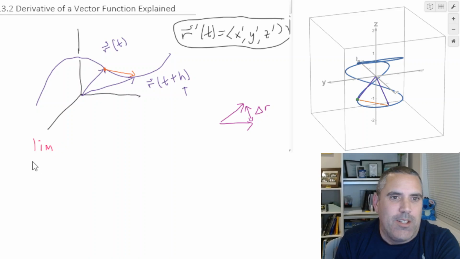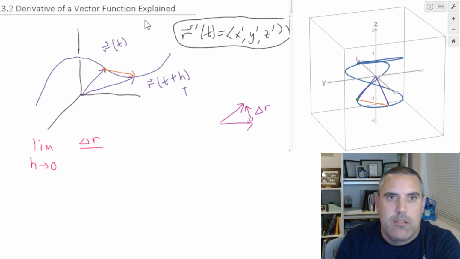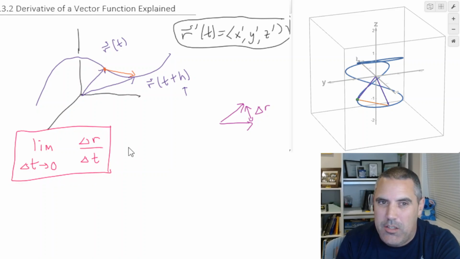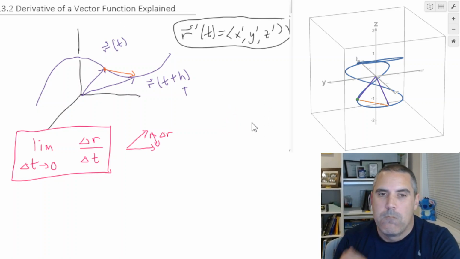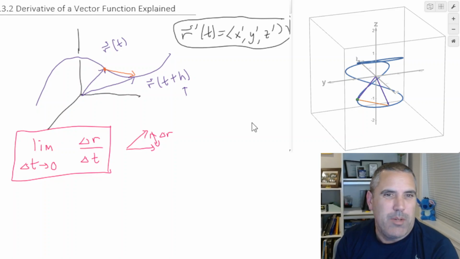Okay, so we're going to let h go to 0. So basically we're looking at the change in r over the change in time, or h. So you could also think of it as the change in time. And I'm just giving a little longer thought of this. And that's why we call this the velocity vector. But that change we're talking about is actually the change in the way in which they point. So it's essentially measuring the change in our location divided by the change in time.